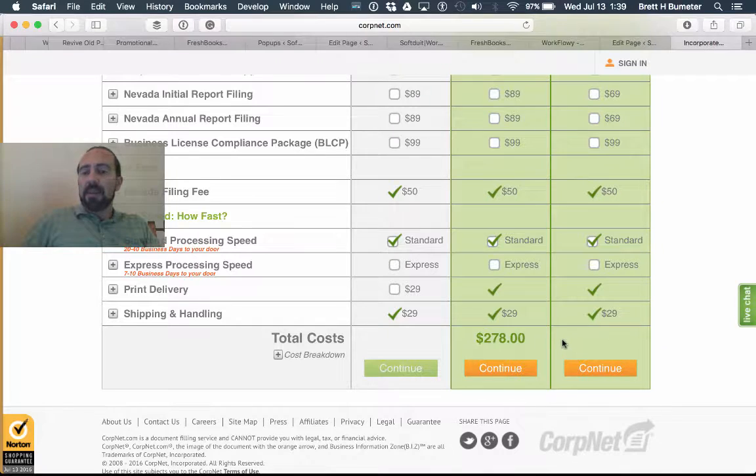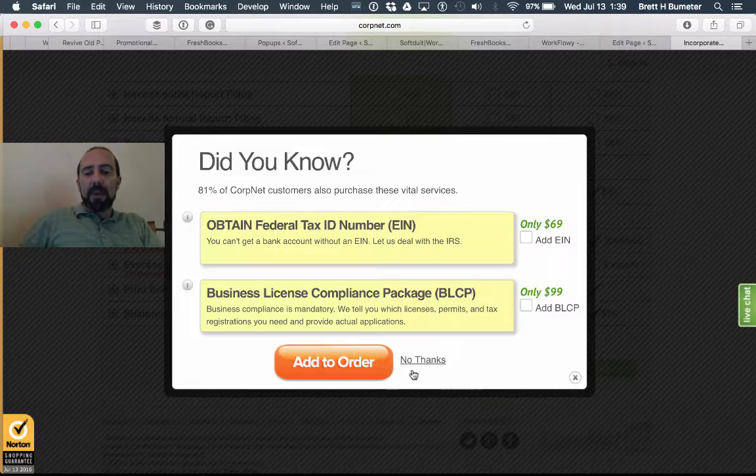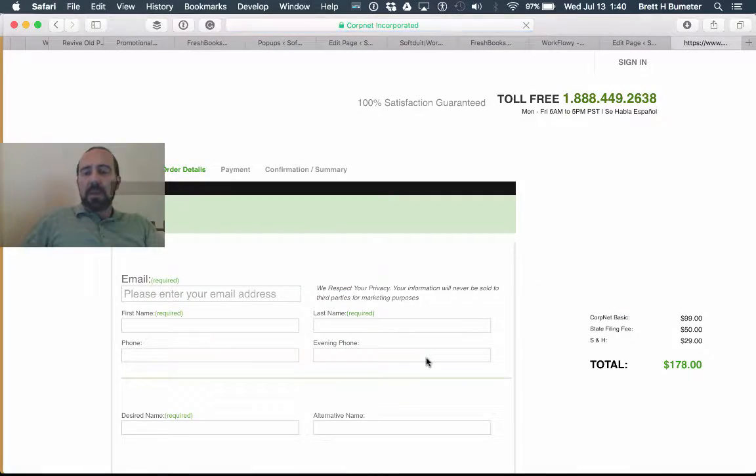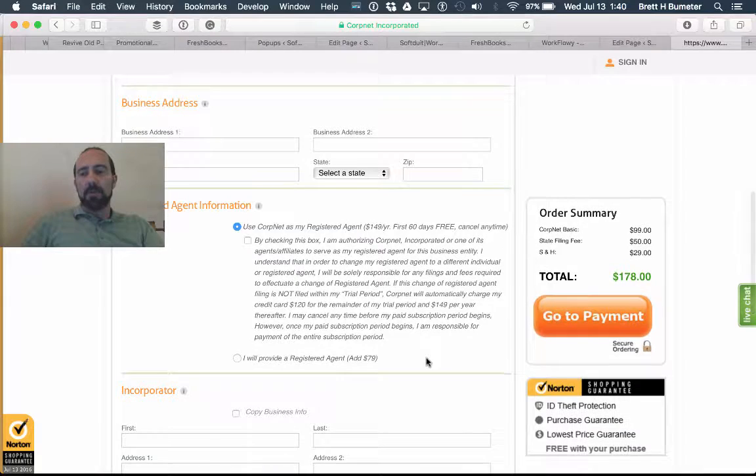So you can take a look at the packages that might be right for you, and then once you've got the package that you want, you can place your order. They may ask you if you want to add in some additional options, just making sure, as these are popular things that many organizations may need. And if you don't, just hit the no thanks button and move on with your order, and you can figure things out from there as you fill in your information and get going.